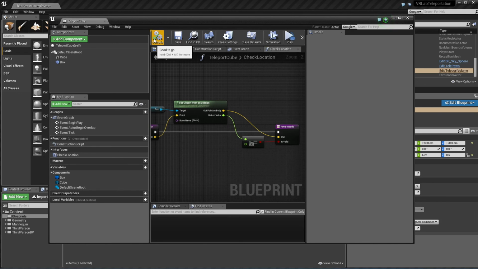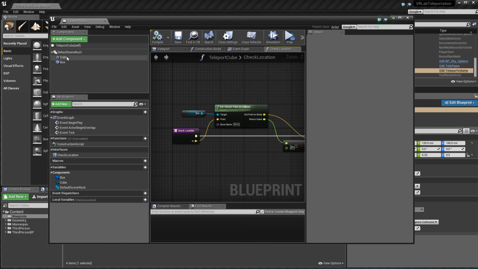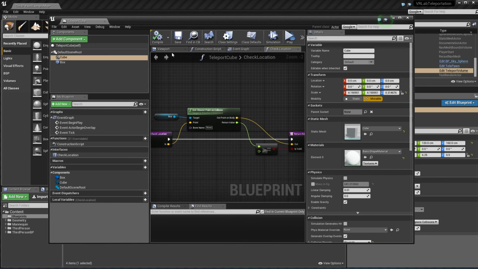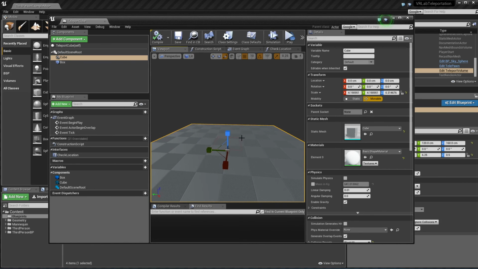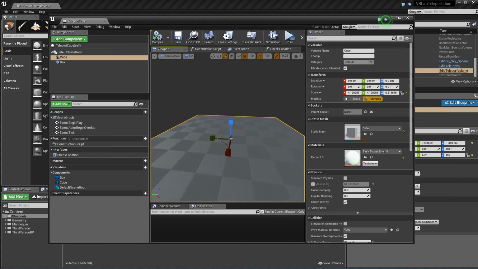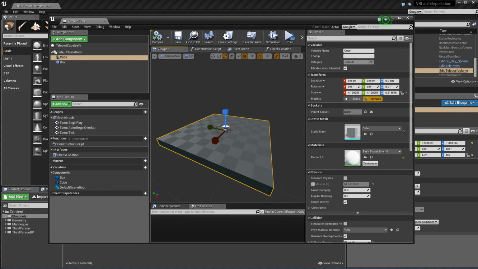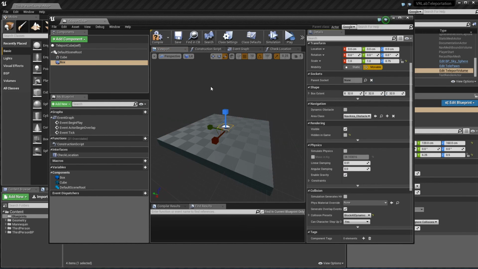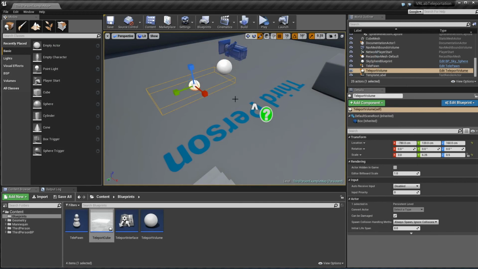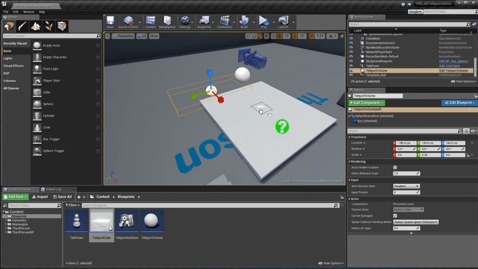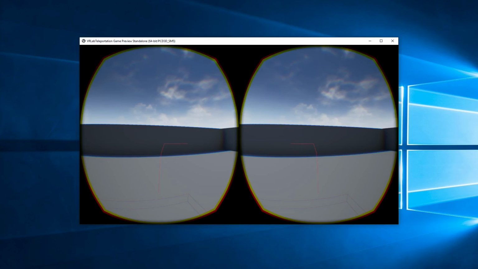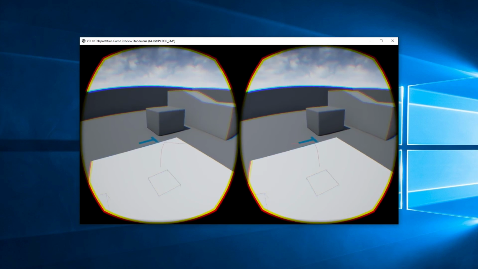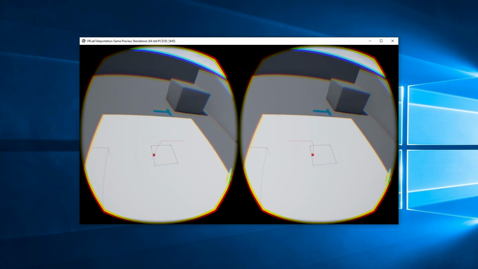So that's cool. Basically when we hit this bigger cube, it's going to call this check location function, and it's going to give us a point that's within this smaller cube. So I can have this bigger cube we can teleport onto, but only in this smaller cube region. So if I grab this box and again set it to visible just so I can demonstrate it, and then chuck it in here, you'll be able to see if I hit play and I look over towards it. White was a bad choice, but if I look here, we can get our point.